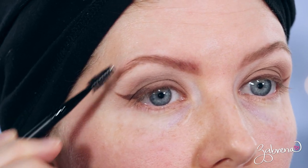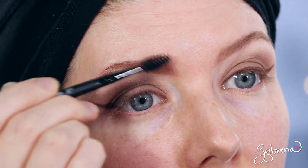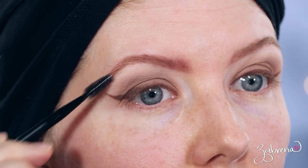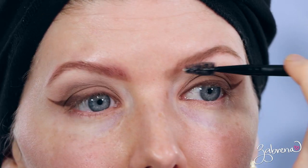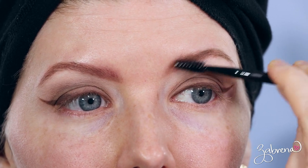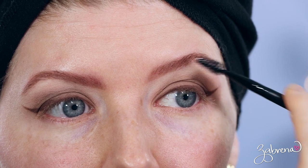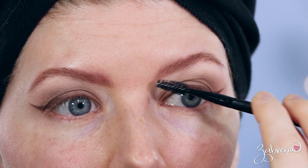Now, it does not make your brows feel stiff, so if you're questioning that, it doesn't feel like that at all. I'm wearing it right now actually. I'm going to spoil this for you, it does do a really good job of holding the brows in place all day long. I did not apply that much of it, so that could be the reason why I didn't have any real texture issues that I noticed with it, so just making you aware. But the consistency is like that of a gel, like a hair gel.